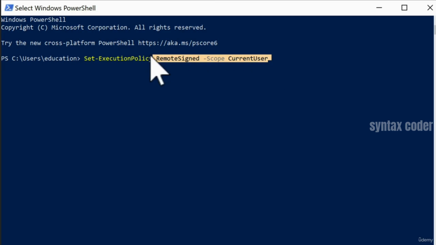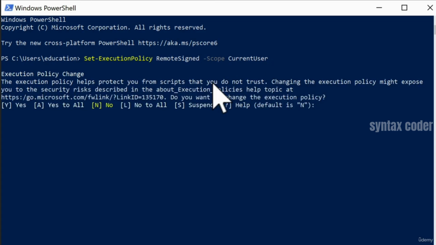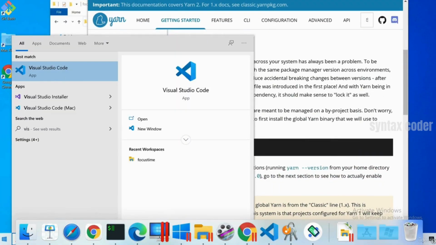So you want to fill this in as it is right here. And by doing this, we're going to give the current user an execution policy. So we're going to say yes. And then we're going to restart Visual Studio Code again.